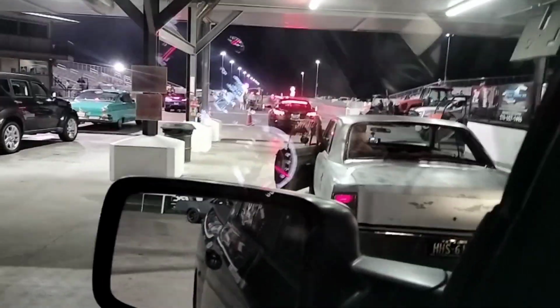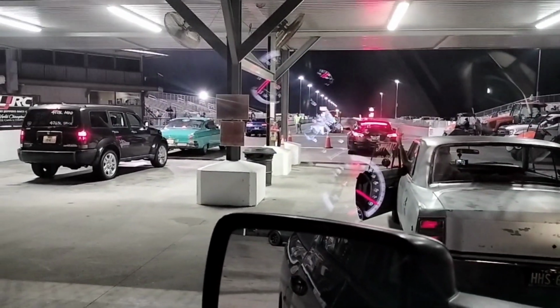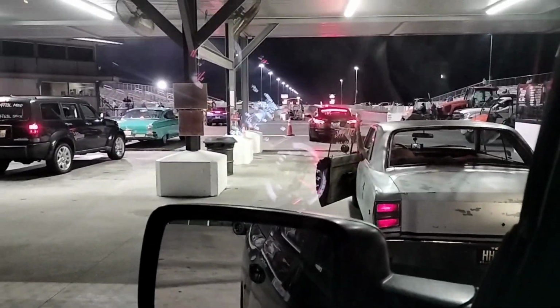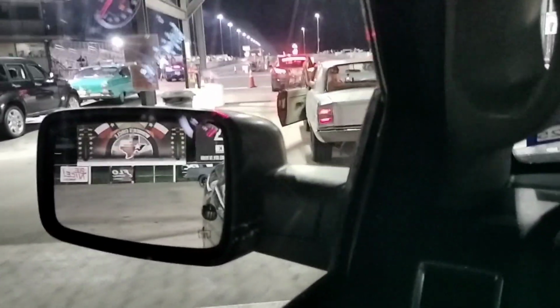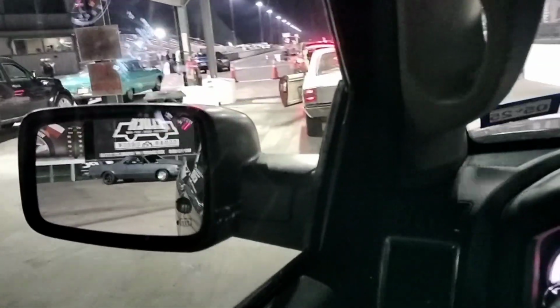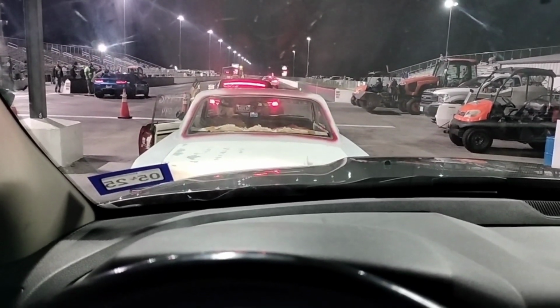Something's broke, bro. Well, the truck's transmission was broken after the second time trial. Planetary gears or something. Had the wife come pick me up in the Hummer, took me home, got my truck and trailer, made it back, dropped the trailer, and just got in line quick enough to get the back end of first round so I can try to get a point for the club at least. Dialed a 9.78. I know it ran 9.8 or high 9.7s or 9.8 last time I ran it.